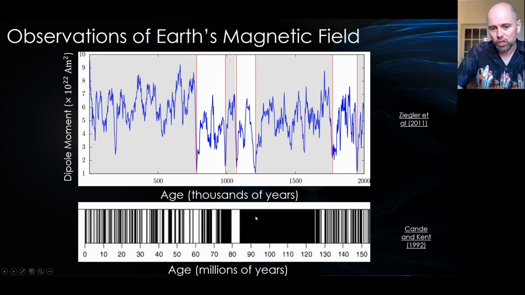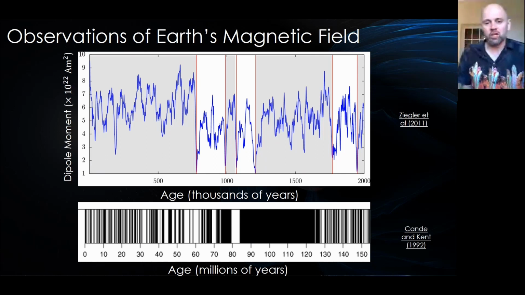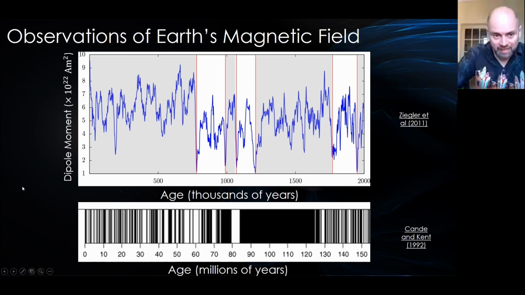We have regions known as superchrons, where the magnetic field did not reverse for tens of millions of years. And then right next to that, we have periods of time like the Jurassic, the hyper-reversing Jurassic, where the field was reversing all the time. So our model of the magnetic field of the Earth, and probably of other planets, has to be able to explain this sort of chaotic, non-deterministic temporal variability in both the field strength and its direction.